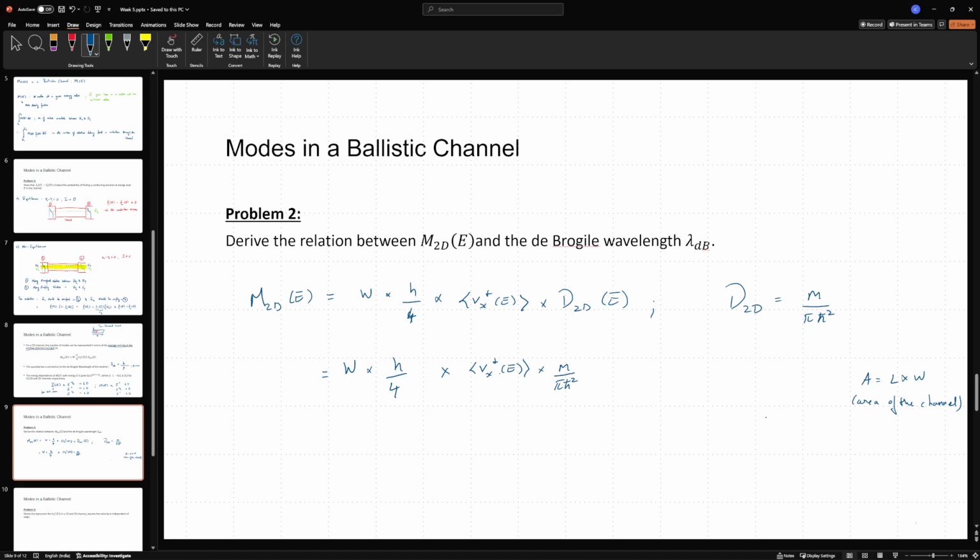Okay, so now what is this quantity Vx plus of E? The derivation for this was done in detail during the lectures, so I recommend that you go back and read through that. The idea is when I have a 2D channel, ballistic, semi-classically, any electron moving from 1 to 2 can have a velocity varying like this. So I will just take the angle here and essentially integrate over this to find the average velocity. Here I will assume that the velocity varies uniformly with the angle theta. So average Vx plus of E is going to be the integral, where the angle can vary from 0 to pi.